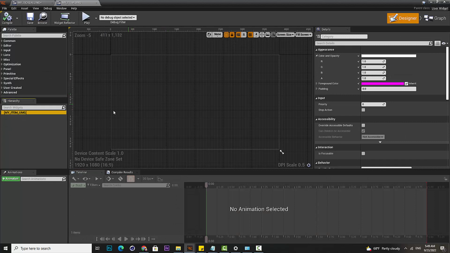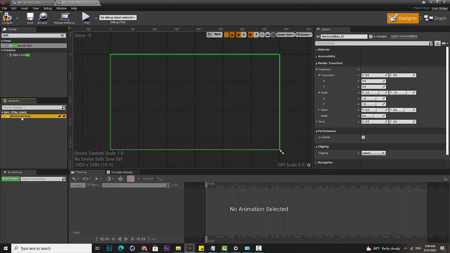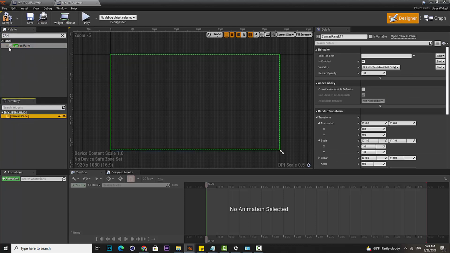So this is the item we have to set up. To set this up, we need a horizontal box, or we can have a canvas panel, because this is our screen size, and a horizontal box.